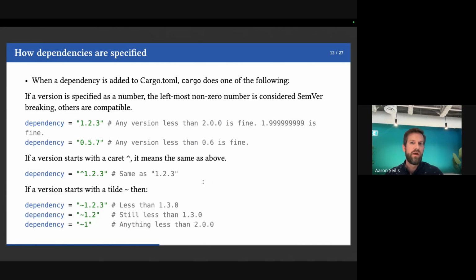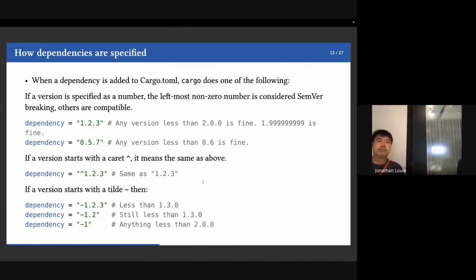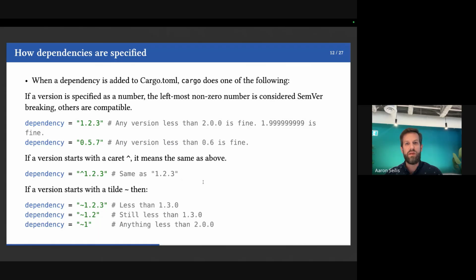Okay, so in your Cargo.toml, you can specify dependencies in a few different ways. So the basic one, and really this is the recommended one, you have your dependency name, you say equals some version number.